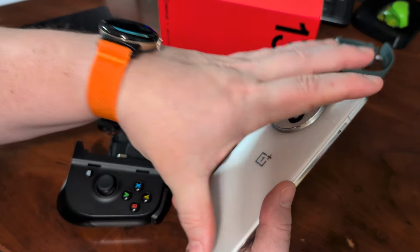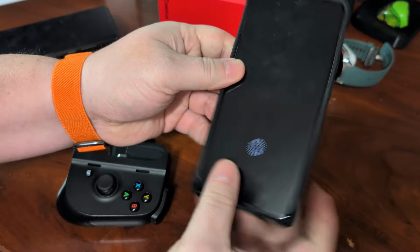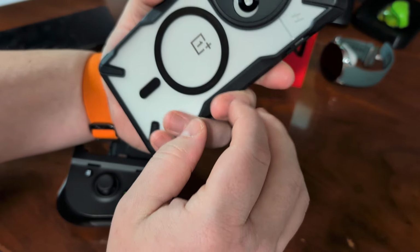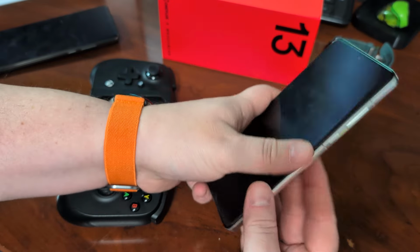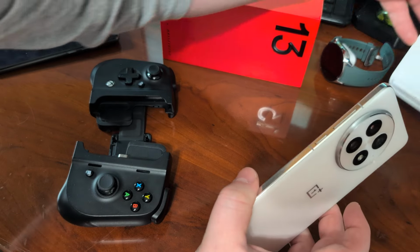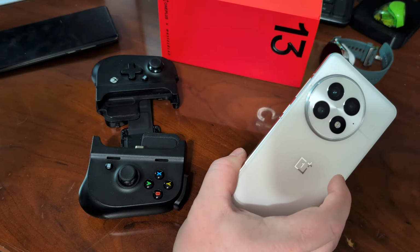I am really excited to see the new cases. It was interesting that this pretty much fits the OnePlus 12 case almost. Like that's the OnePlus 12 case. It's not perfect, but it works if I wanted to. But they do make some cases that'll have the magnetic ring on it for that kind of charging. And there's going to be a new Air VOOC charger, so a new one like this guy here, but it's going to have a little puck thing you just attach onto it. So that's going to be cool. I'm looking forward to those.